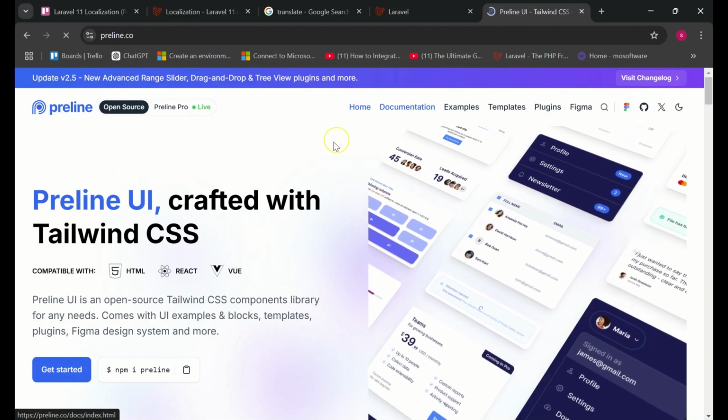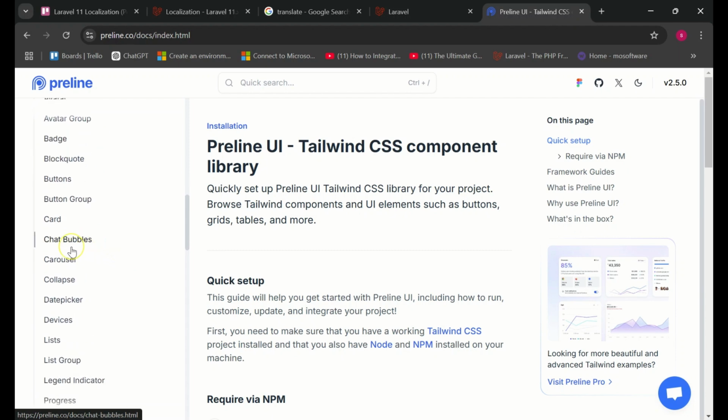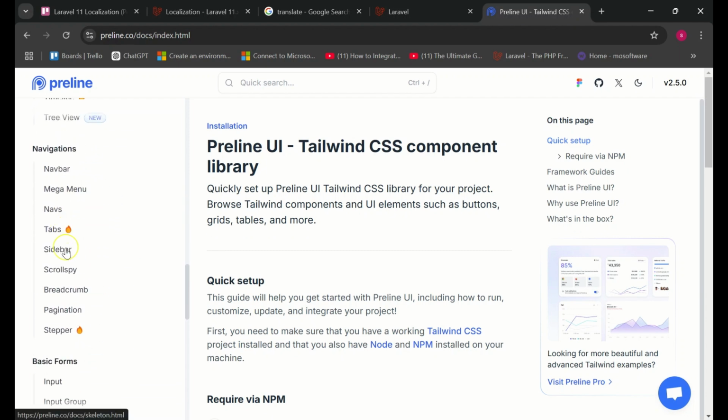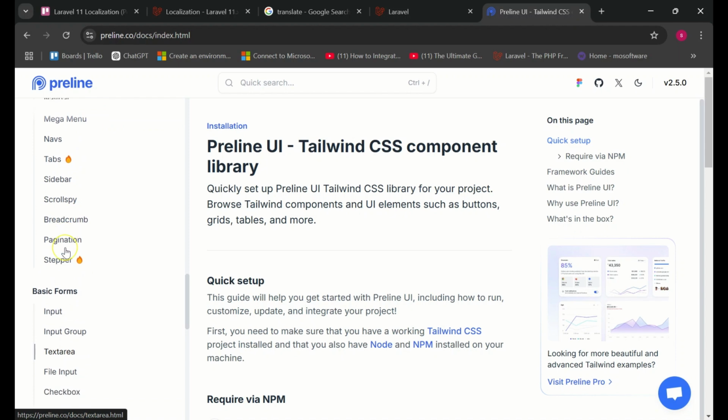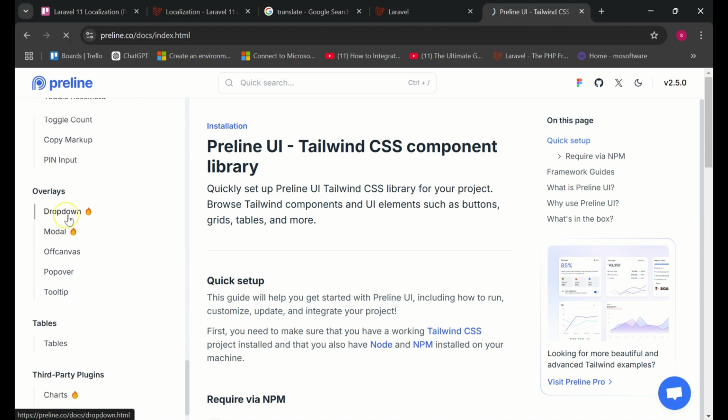Let me just go to documentation, and let's check for, let's say, drop down.